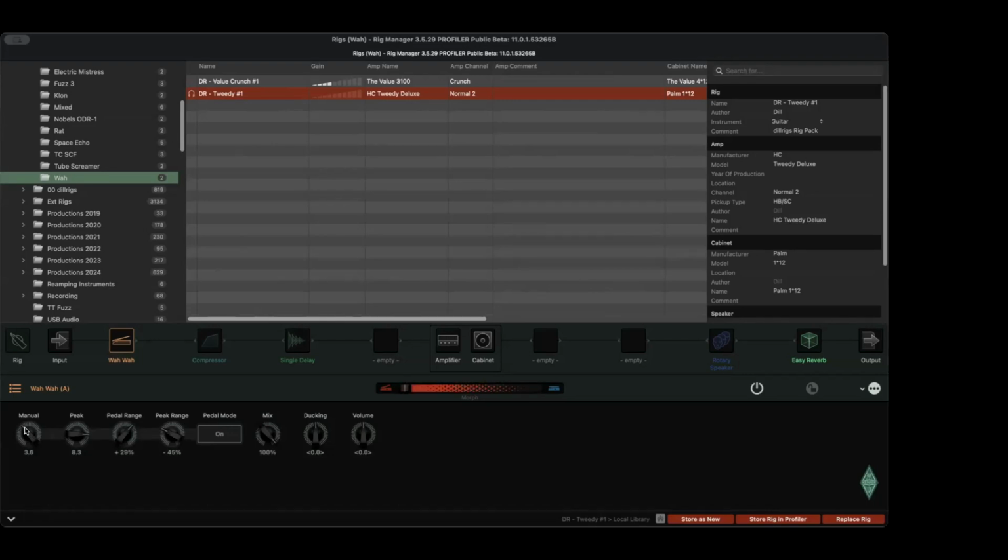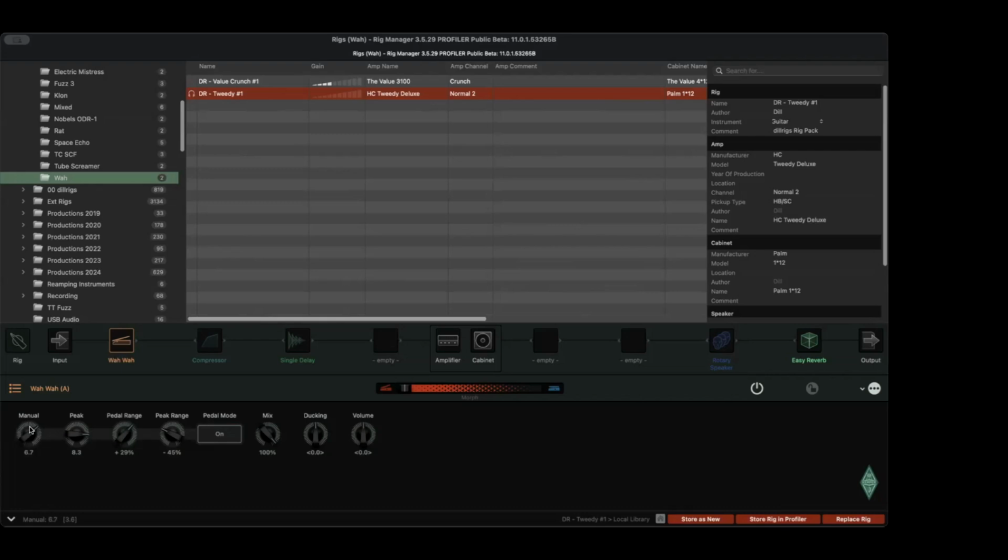So with the manual parameter, you set the tone at the heel position. So that means I'm in the heel position now. You see it here with the slider. If I turn it down a little bit, now it's getting bright when you go over the 5 mark.